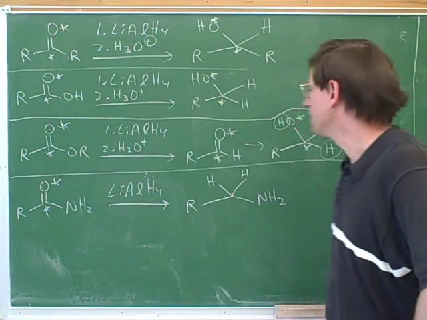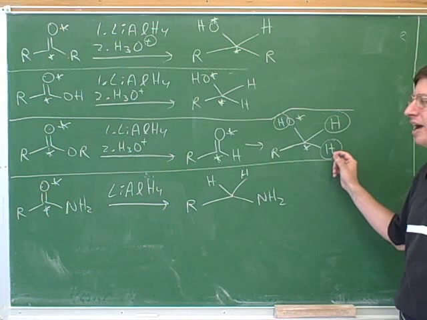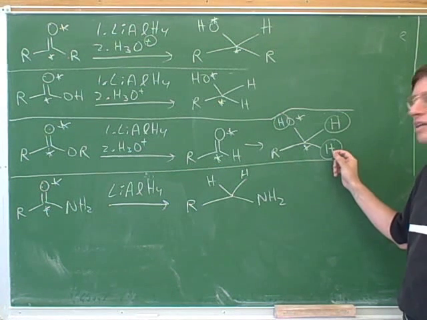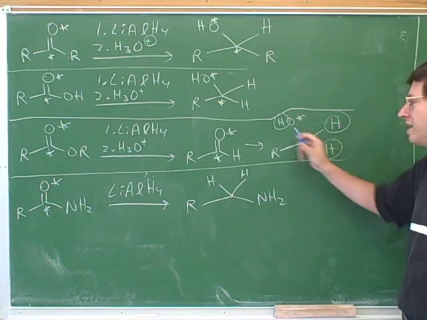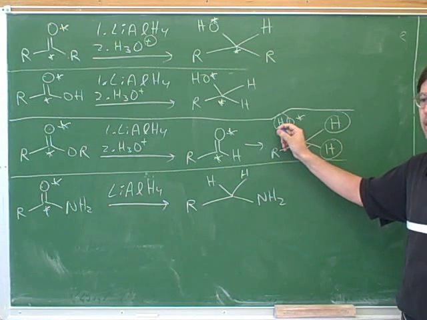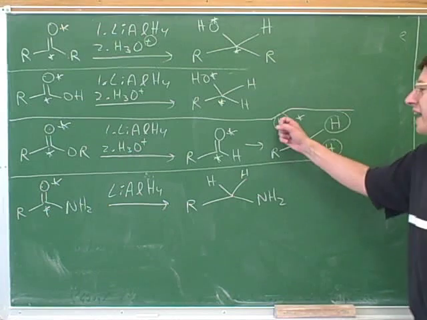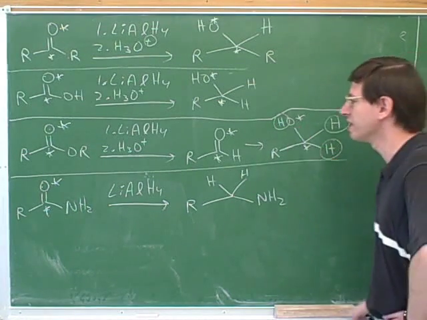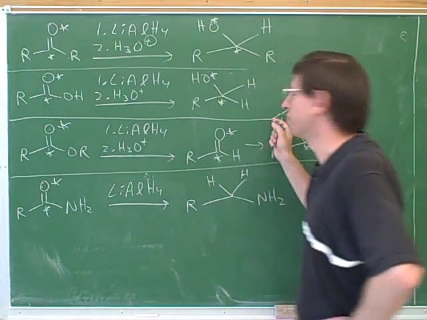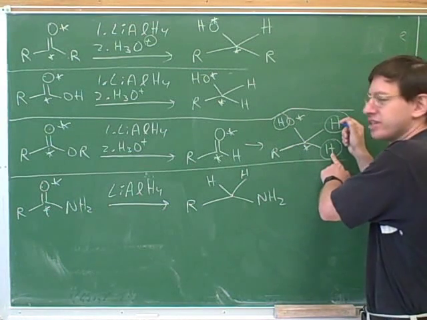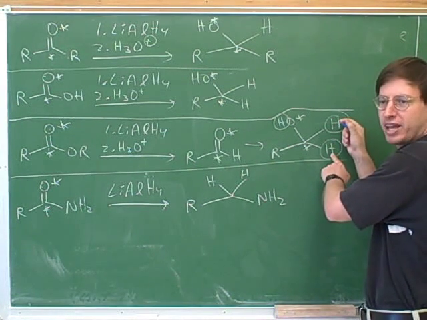So where did this hydrogen come from? The hydride. This came from the hydride, and this came from the acid. Like if you were to just put it in LiAlH4 without the H3O+, it would be O minus, because we would not get this last step. That's a very important point. Without this last step, there would be nothing to protonate it, but these 2 hydrogens would still show up, because they didn't come from the H3O+.